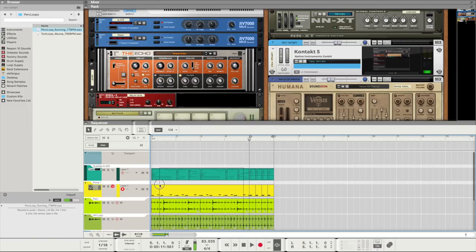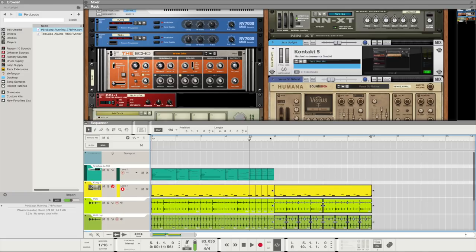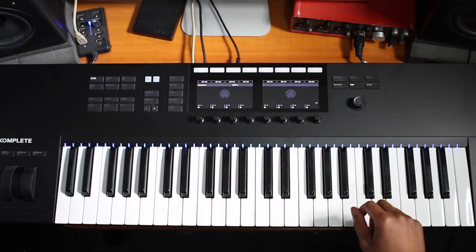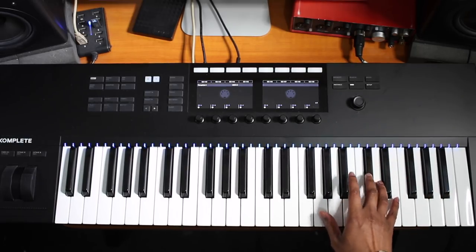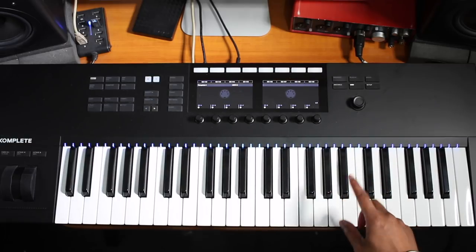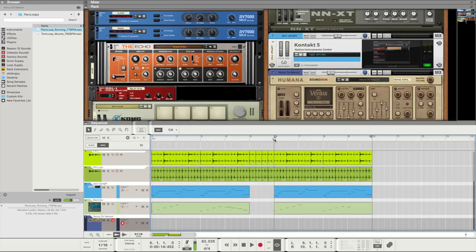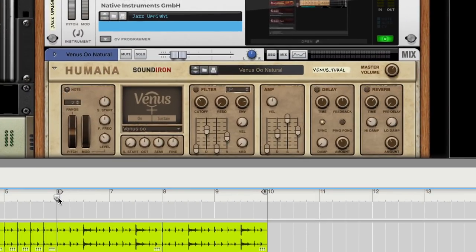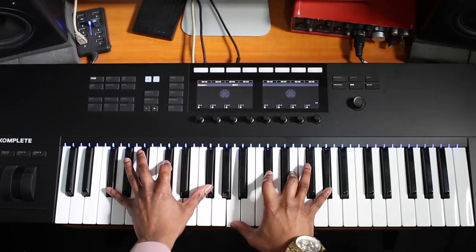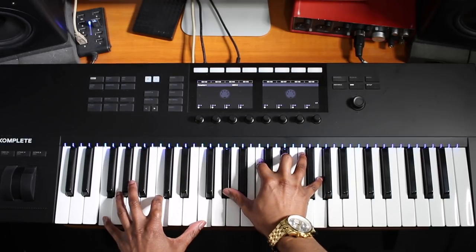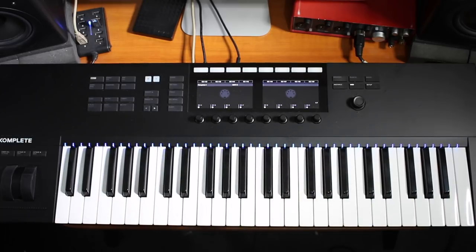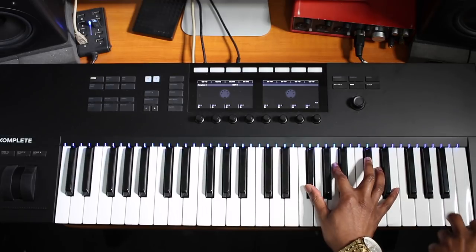For the verse, I'm going to take out the EP completely and slightly change the marimba line. It makes the verse sound a bit more eerie and a bit more sinister. To add to that effect, I'm using Reason's new Humana, which comes with Reason 10 and provides us with some silky vocal choir sounds. And with this, I'm going to follow the marimba, but let's pretend that it's a real choir with each member having their own harmony and coming in one by one.